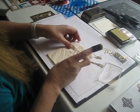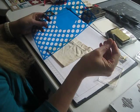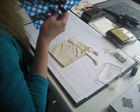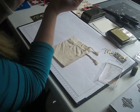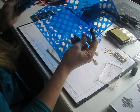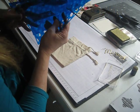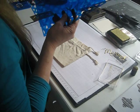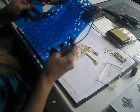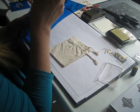So I found another way to do it, which I thought worked really well, and I went into my banner kit. Now in the banner kit you get lots of cool things. You get templates like these ones here that you can do all kinds of things with, and they work great on your banners, but not just on your banners, they work on other things as well. So there's also a stripy one. I thought I might do a stripy bag, either vertical or horizontal, one or the other. I think I just got that round the wrong way, but you know what I mean.